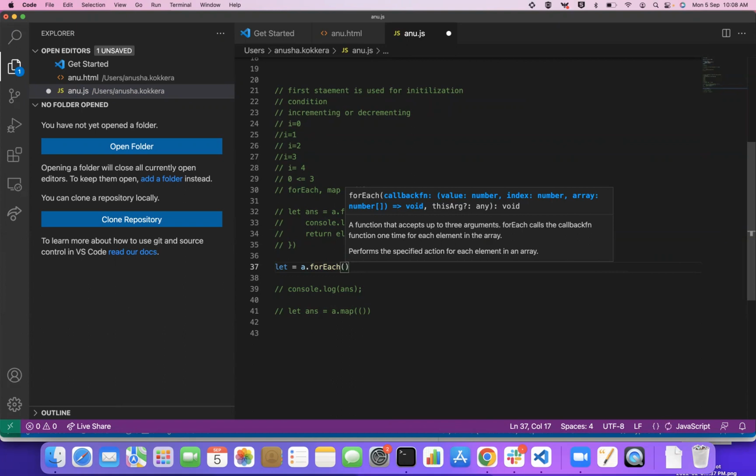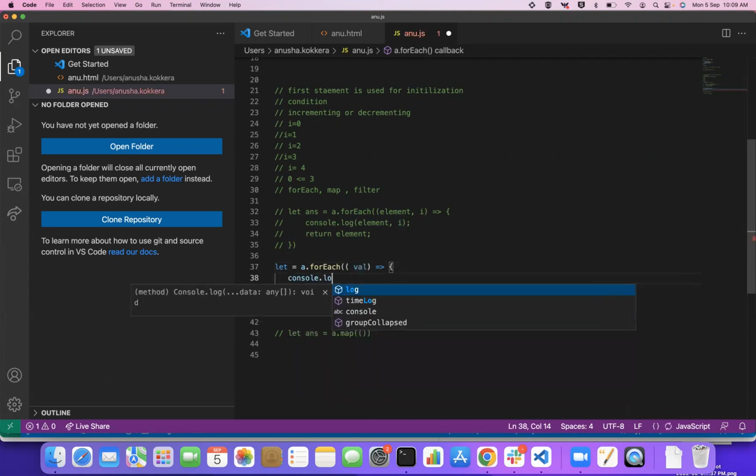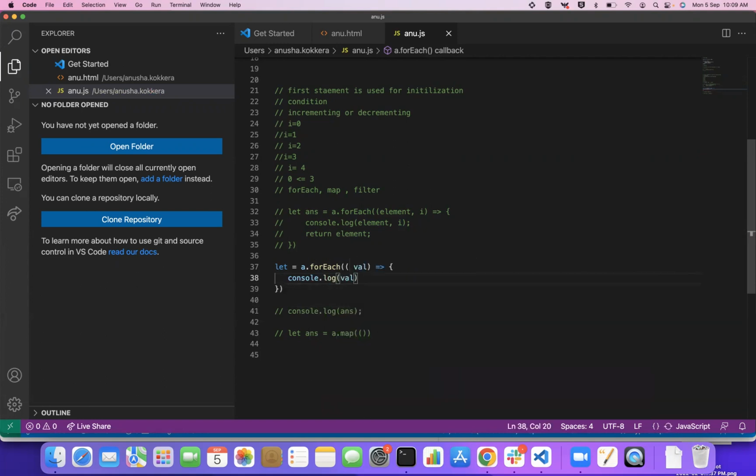That is, you will give the braces, then arrow, then braces. This is an arrow function, right? In this, it will accept some value, which is each element in the array. And if you just want to print it, you can just do console.log of val. That's it. The forEach does everything for us.